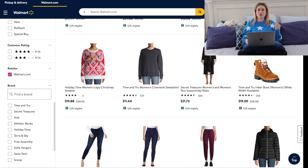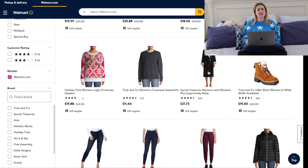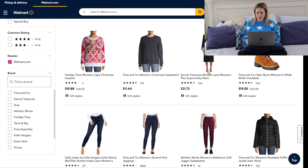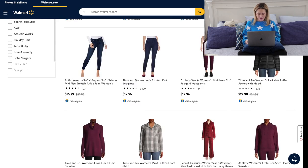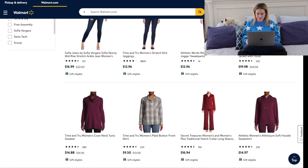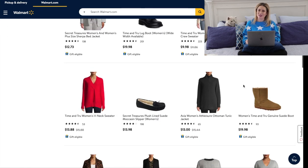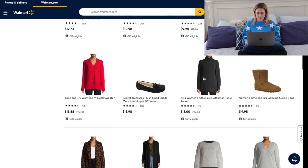The Secret Treasures super soft robe is so luxe. The Secret Treasures line is a real hidden gem — the pieces are so comfortable, so soft, they feel very luxurious and expensive, but that robe is $21.73 as I'm filming. It would make a really nice gift, especially for a mom, grandma, or mother-in-law. As a side note, I want these hiker boot shoes — anyone from the '90s who wore those back when they were cool, I want them again.